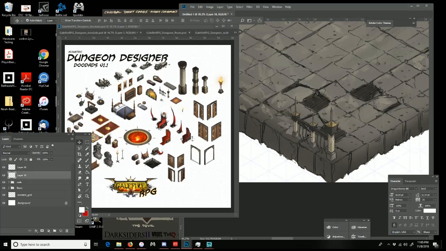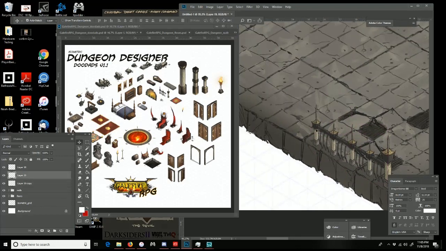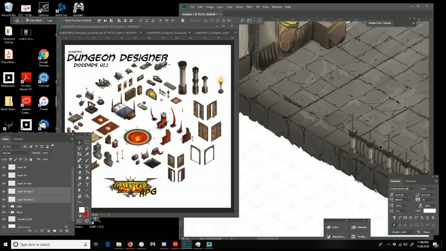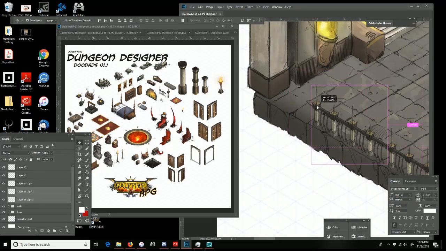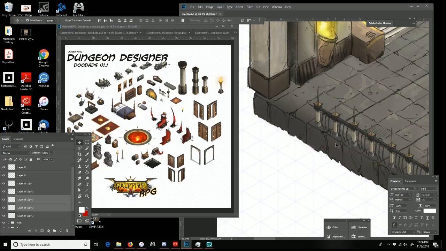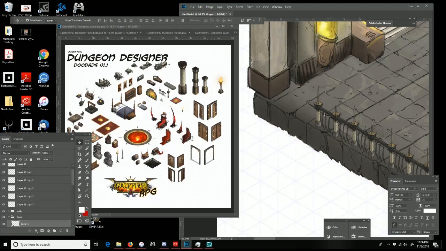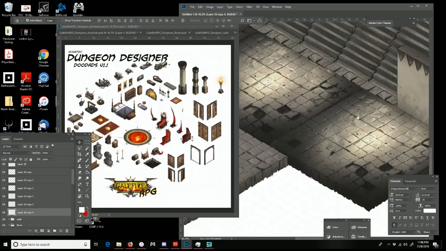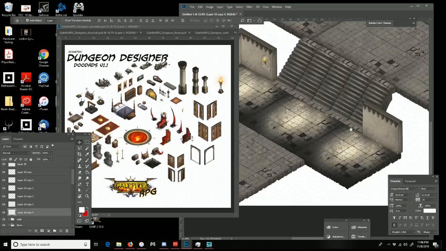Alright, so I got that. Now I usually copy this over a few times. I can grab a few at once and copy multiples. Have room for one more. At least one more. Alright, well, we'll select something else so it clears the selection, because it kind of gets funky sometimes. Alright, so we got a nice banister there, and we'll just go up on the other side too, I guess. Oh, I never put that torch there.